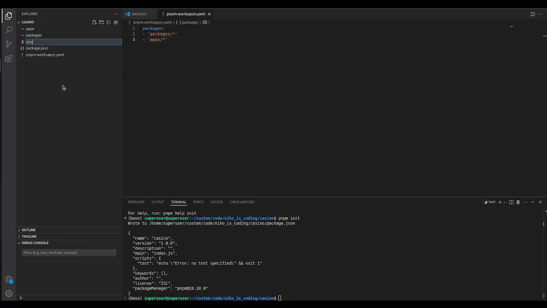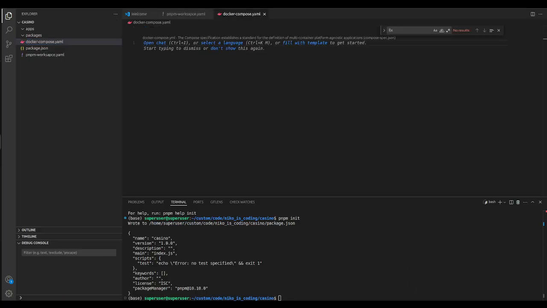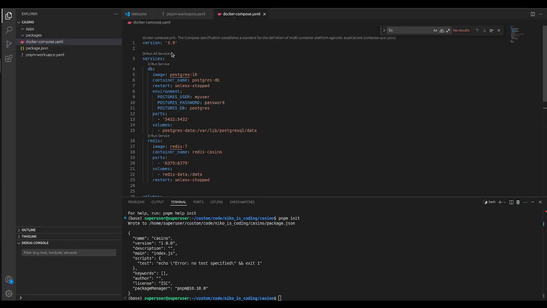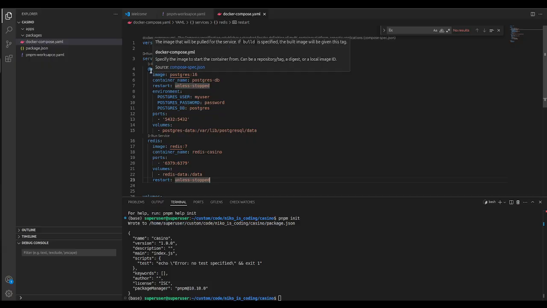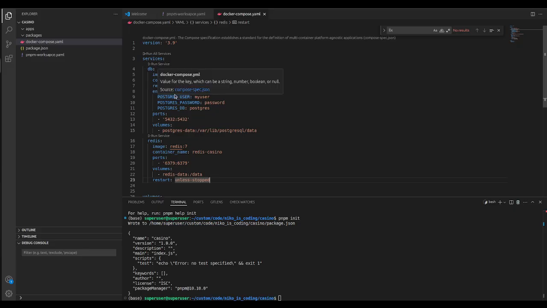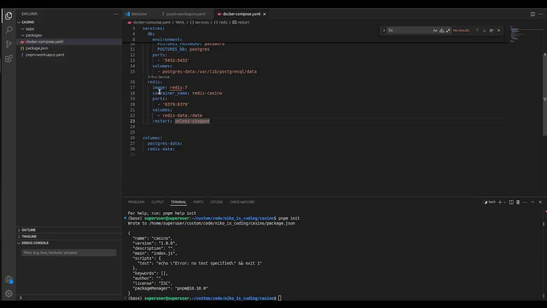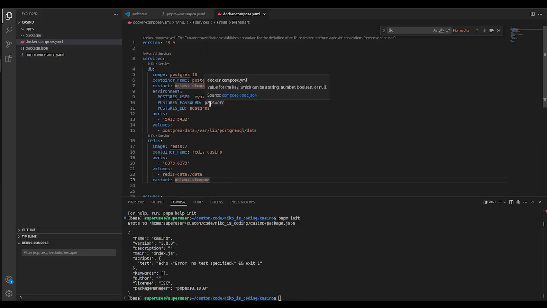Now I'm gonna create a docker compose.yaml. I'm gonna copy over a Docker Compose I have from other projects. Later we might add stuff to this, maybe a Keycloak for authentication, stuff like that. But for now, this will do. Database Postgres. It always starts unless I tell it not to restart. The ports is the basic port, a little volume here, Redis, the basic port, and that's it.